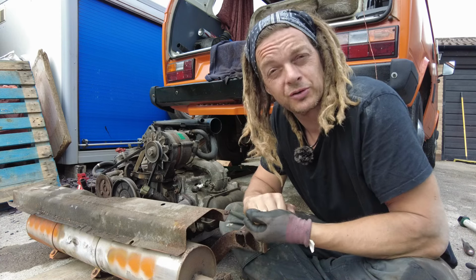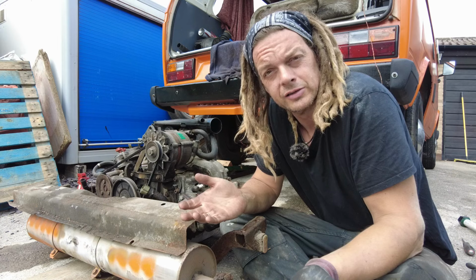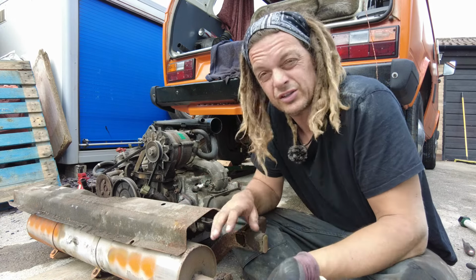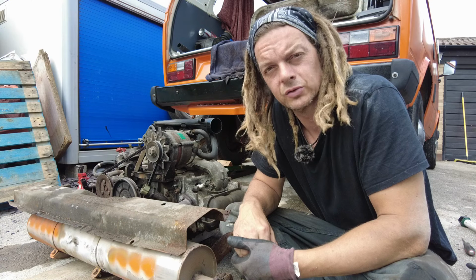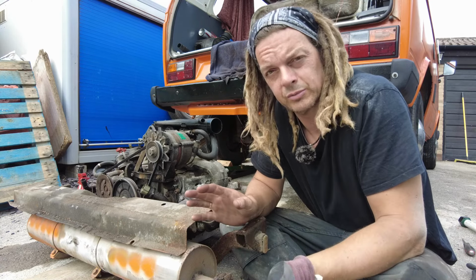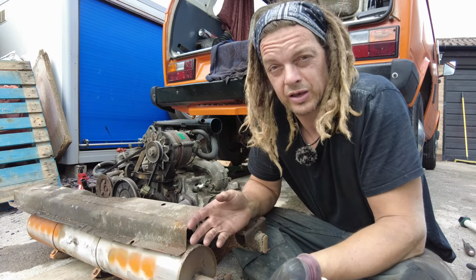So there we have it, job done, one engine out. Hopefully you'll find this a decent guide if you're looking to remove your engine for the first time and not entirely sure what's involved. It's pretty straightforward really, it really is. So any basic DIY mechanic should be able to do it with a couple of jacks and basic tools. If you've been air cooled for many years like I have, it's very similar to taking out the 2 litre CUs and stuff, or a slightly more complicated bug engine I guess.